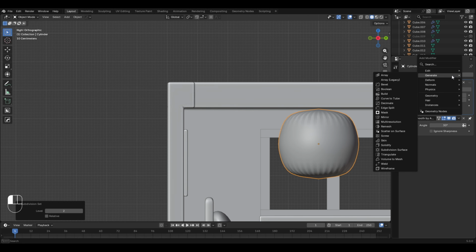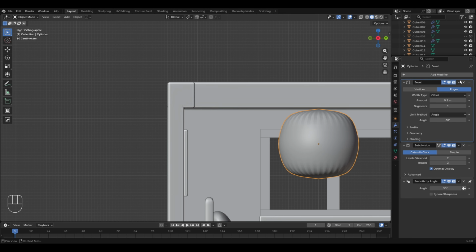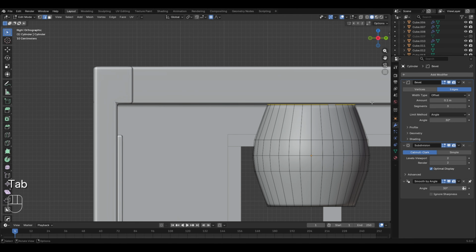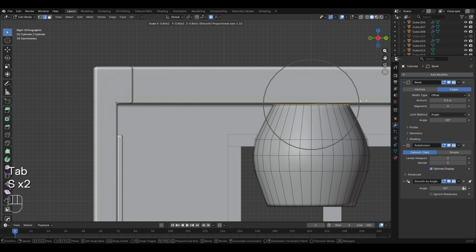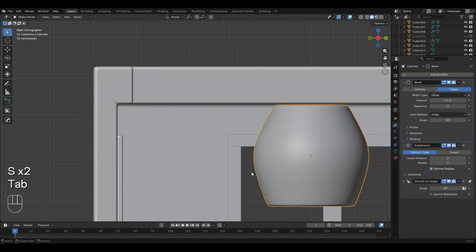In the modifier properties, let's search for the bevel modifier and place it above the subdivision. Then for the number of segments, let's keep this to 2 or 3, and I'll go with the default amount value in the bevel. I'm keeping a very simple shape for the lamp. I'm not going into too much detail, but if you like, you can select this one over here and scale it down slightly, or you can make any changes or add any details to the lamp that you want.